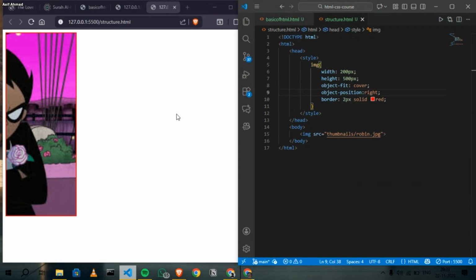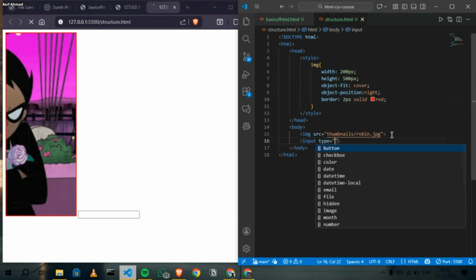Okay, so these are the properties that you can use with the image, and you can also get more properties by googling whichever type you have in mind, and you can use that. And now I'm gonna move on to the inputs, like what we can have as an input structure. So I'm gonna go here, I'm gonna have an input element. This is also one of our void type elements, which doesn't require any closing tag. Okay, we can have type, input type. We will have text.